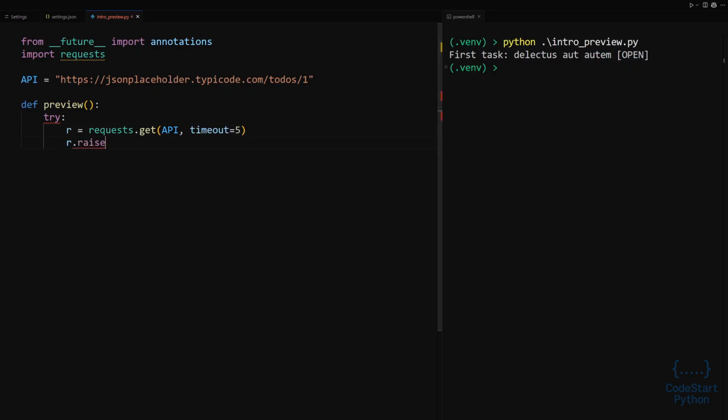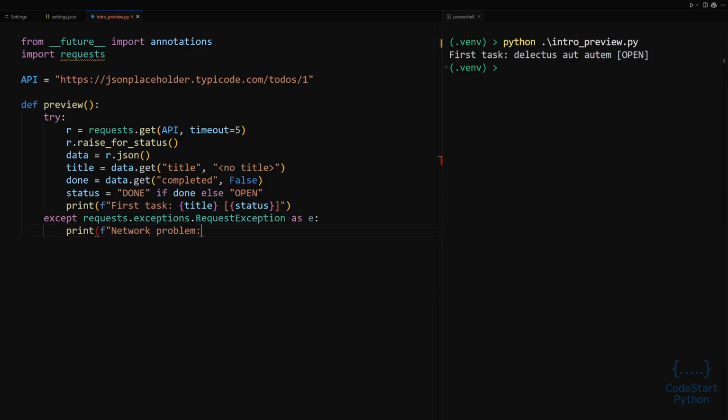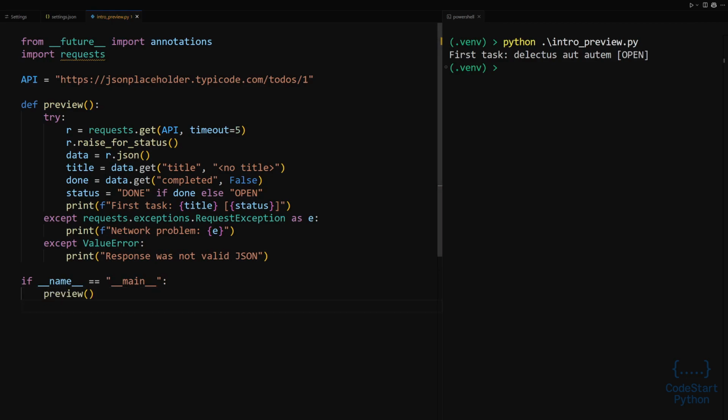Today we will connect our Python code to the web, we will pull real data from an example service, and handle success and failure like calm professionals. Imagine a small app that checks a task list for a user and tells us what is done and what is still open. That is exactly what we will build. You will also learn how to keep your program safe when the internet is slow or a server is down. By the end, you will have a clean pattern you can reuse in your own projects.